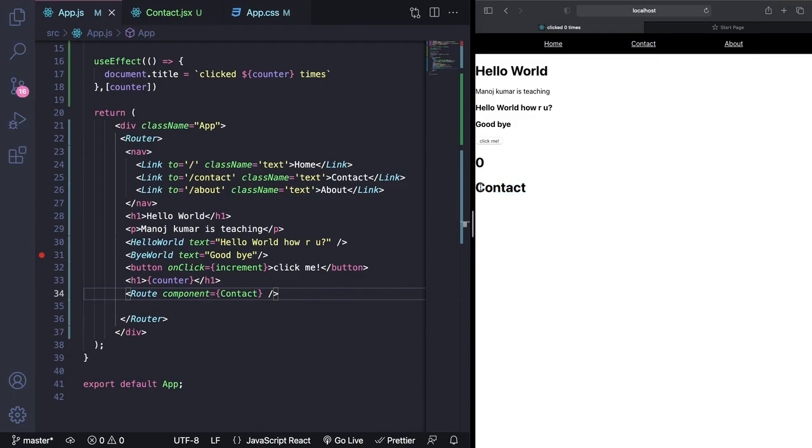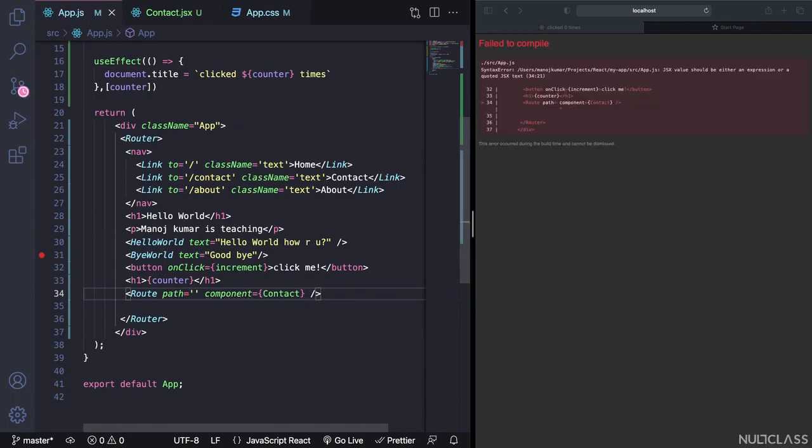You can see it is at the end, but I want these contents to be in the home page. So to do that, I have missed a thing called path. There is a prop called path. The path has to be contact.